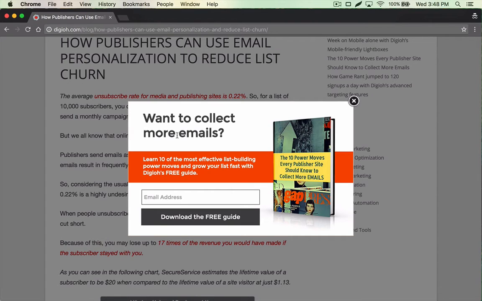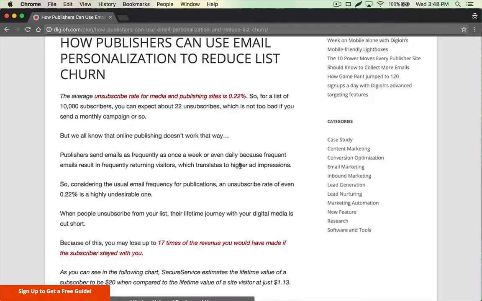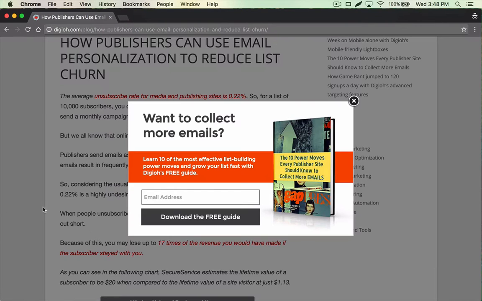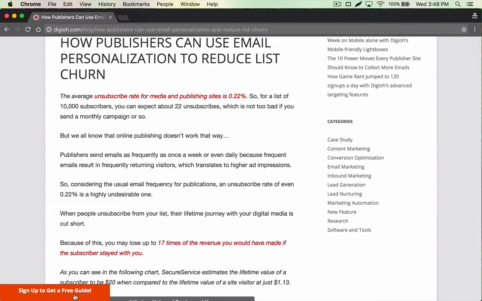We have the Lightbox and we have the sidebar. In this case, it's the Lightbox, and it pops open. It takes over the whole page. You can also make this a sidebar, and when I click on it, it just opens something on the side, like it scrolls in. Most of our customers actually use the sidebar over the Lightbox. That's probably our most popular. In terms of overall numbers, though, the Lightbox is our number one highest converting widget. Okay, let's jump back into the teaser here.